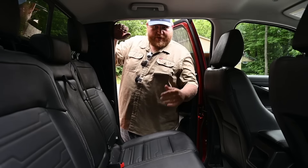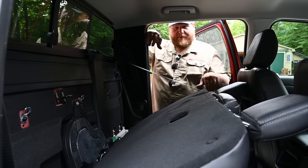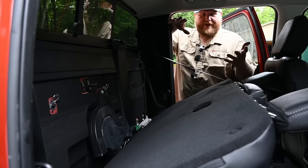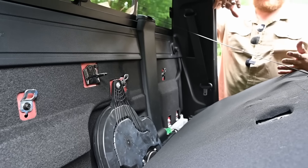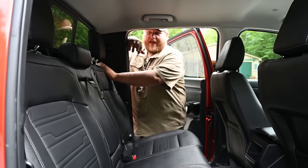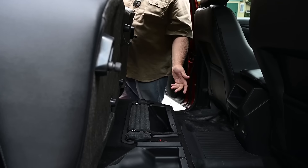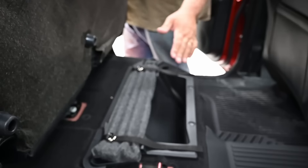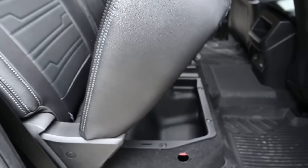Let's look at the back seat. For baby seats you have two lower latch positions and three top tethers. One frustrating thing though — this is not a 60/40 split fold; the whole seat back comes down at once. So if you're installing one rear-facing and one forward-facing seat, you need to deal with top tethers first. It offers no cargo flexibility either. On the flip side, the seat bottoms flip up for storage, and you get a little storage on the driver's side and a big storage bin on the passenger side.